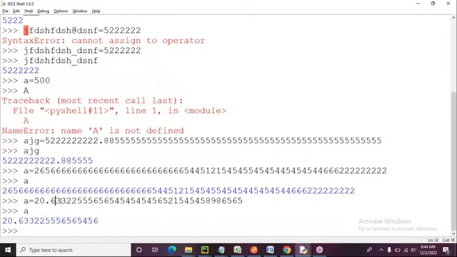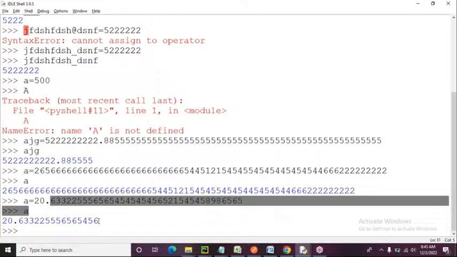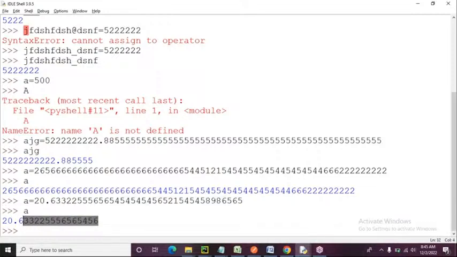Even though you give a big length of decimal, it only takes up to a maximum of 15 decimals. Float values are accepted in Python. A decimal point is called a float value. It is accepted to a maximum of 15 length. See, I have given a very large length, but it is only taking up to 15 max. Getting my point?